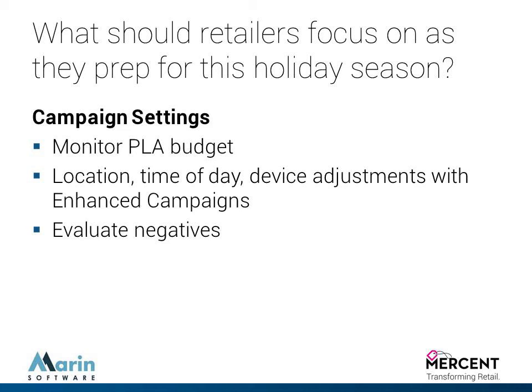And then the last piece is just thinking about bid adjustments with enhanced campaigns. So the first one for location, where appropriate, we do recommend that retailers continue to separate out their campaigns by geography due to the lack of a value track parameter for tracking revenue by geography. So one of the strategies that we recommend, or the examples that I like to give, is if you sell, let's say, snowboards, you may want to bid higher in regions like California and Colorado where snow is readily available and bid down areas such as Florida and Hawaii where there's not as much snow.